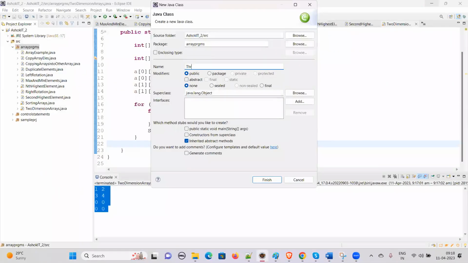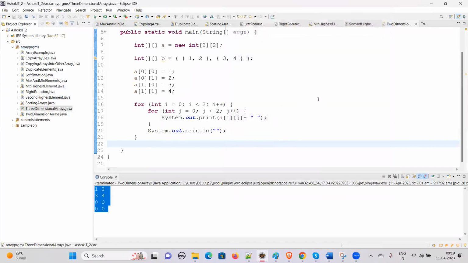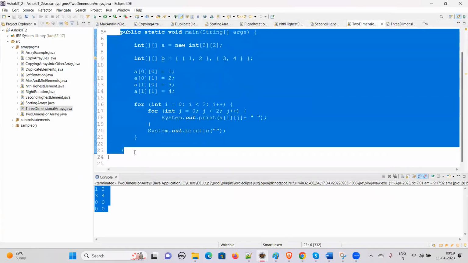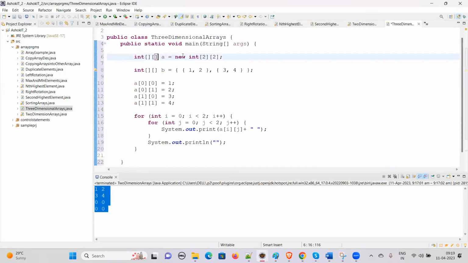If you have more than 2 sets of square brackets defined, then we call it multi-dimensional. I'm going to discuss 3-dimensional. To save our time, I'm just taking this simple 2-dimensional program, copy pasting it here, and making some changes: I'm going to add one more.